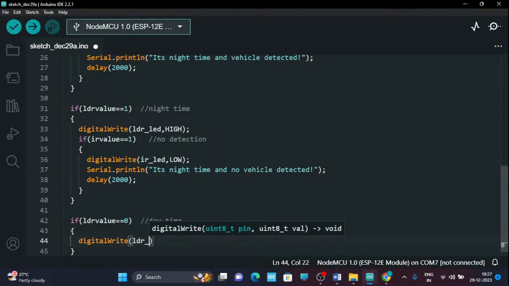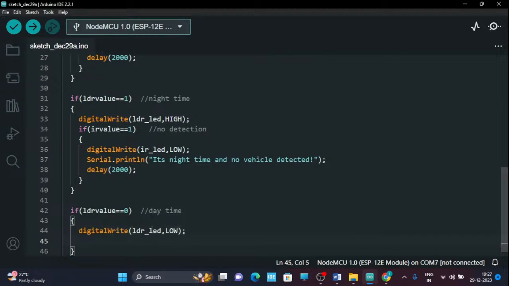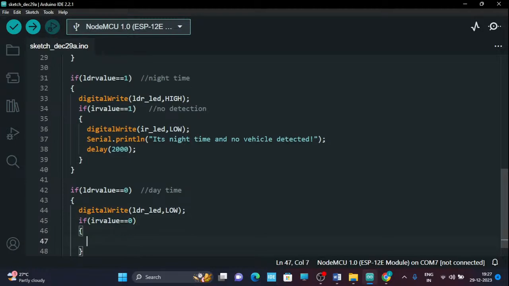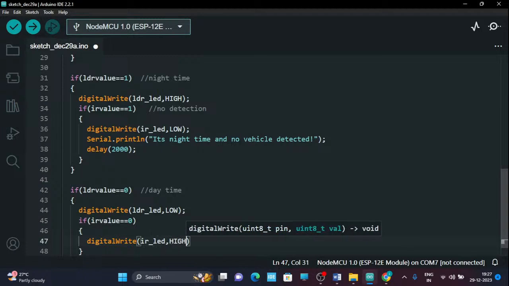So LDR LED is supposed to be low, and we need to check vehicle detection also. So I am going to give an if, and inside I need to check whether IR value is low or high. If it is low, what do we need to do? DigitalWrite inside, IR LED is also supposed to be high during detection time.